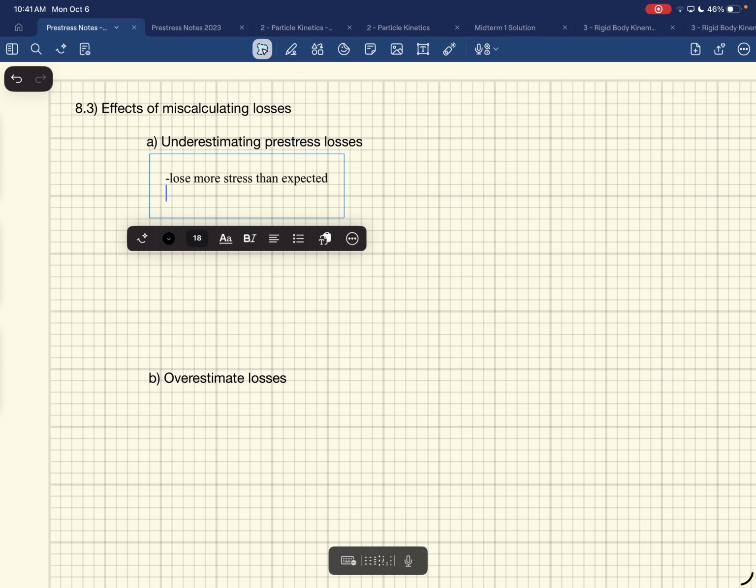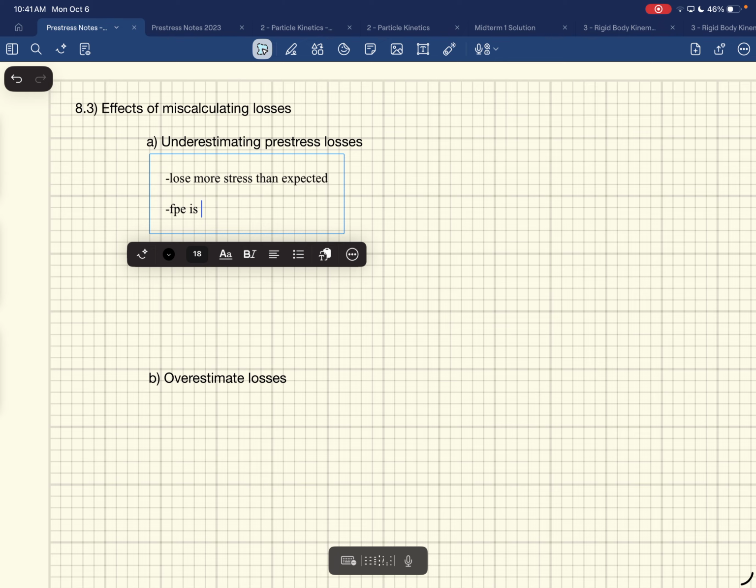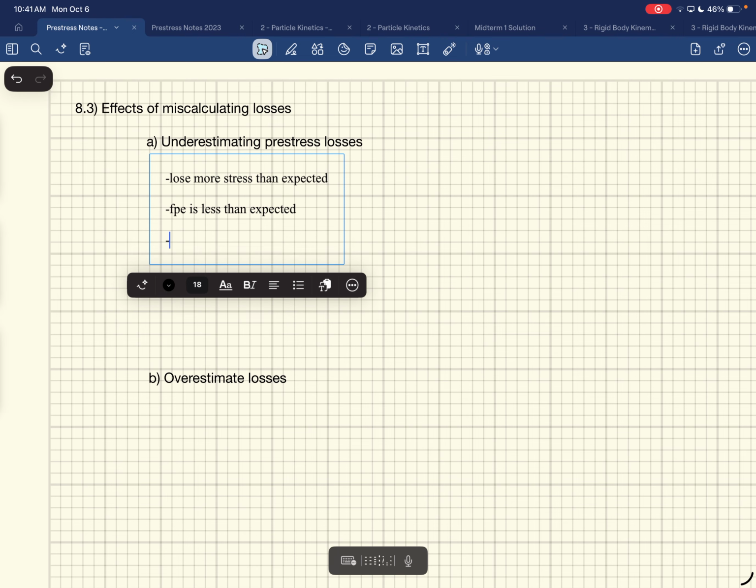So FPE is less than expected, which means you might crack under service loads, because you're designing for a higher FPE. This is the elastic side of things. You're designing for a higher FPE, but you're getting a lower FPE. And that can be bad in terms of serviceability, service conditions.